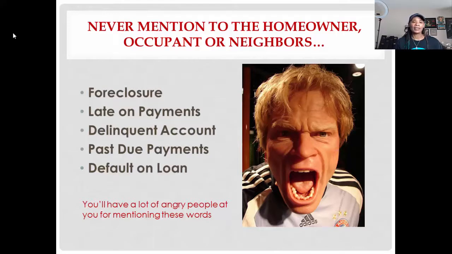Never mention anything like that, because you'll have a lot of angry people at you for mentioning these words. Okay, because that may not be the reason why you're out there. So you don't know the reason why you're out there. What you do know is that you are there to verify if that property was occupied or vacant.